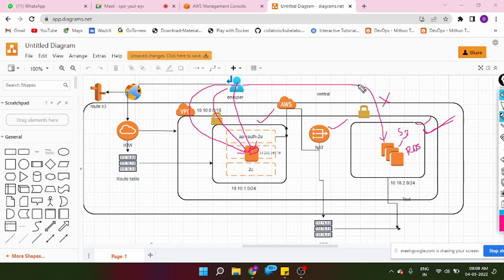It means I have one private IP and one public IP. Let's take an example: 10.10.2.4 is a private IP, and 1.3.2.4 is a public IP.